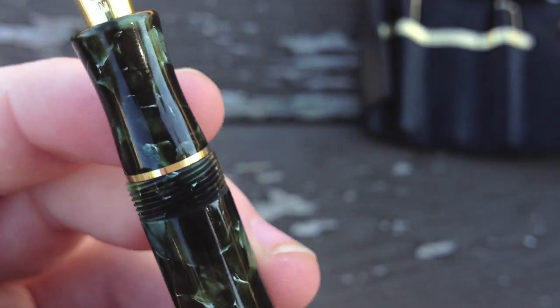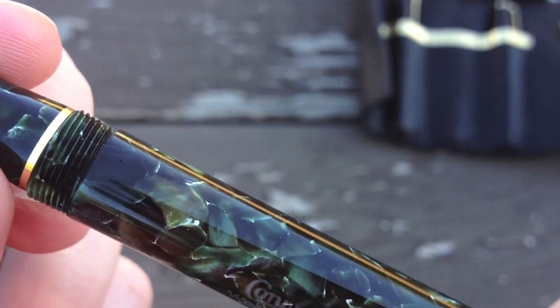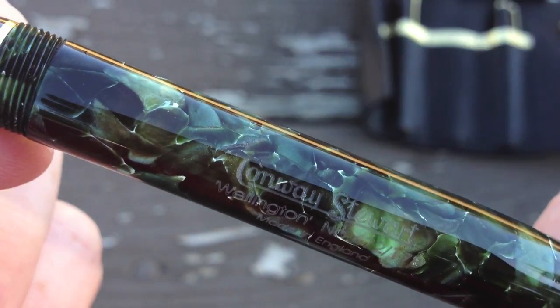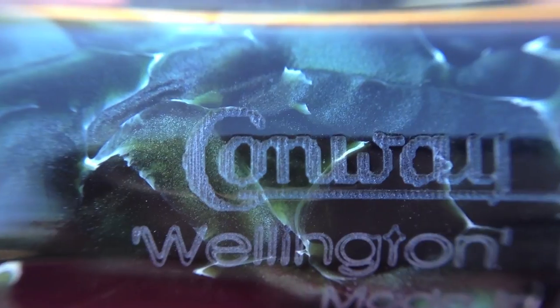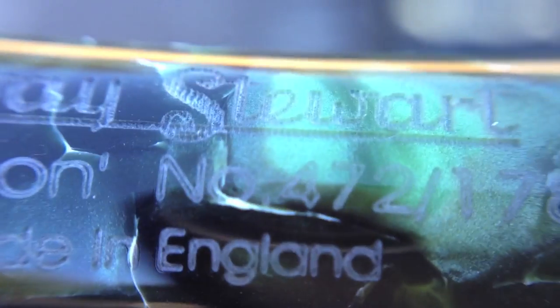Moving on down the pen, we'll take a closer look at the barrel engraving and get a much better view of the classic green celluloid that's just one of many options available for the Wellington. Here we can get an up-close look at the barrel engraving that looks to be lasered on. It says Conway Stewart Wellington, number 472 of 178, made in England. It's a bit of a shame the markings aren't stamped like they were in the good old days, but I'm guessing this is a bit more of an efficient option.